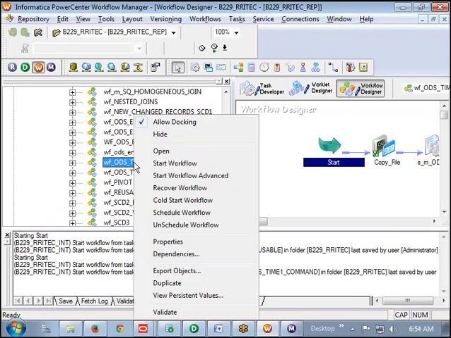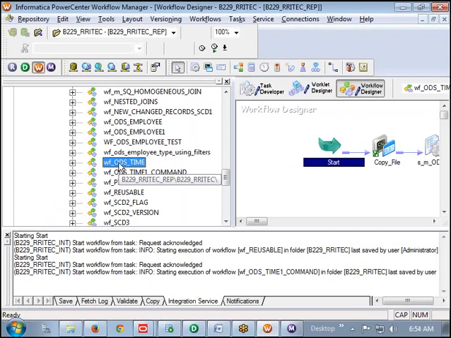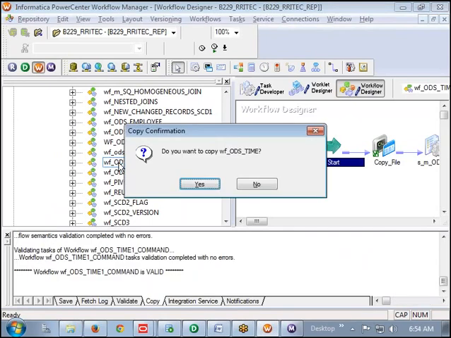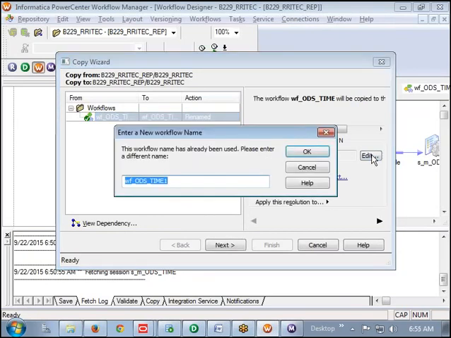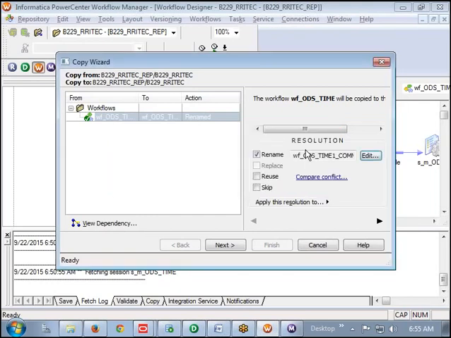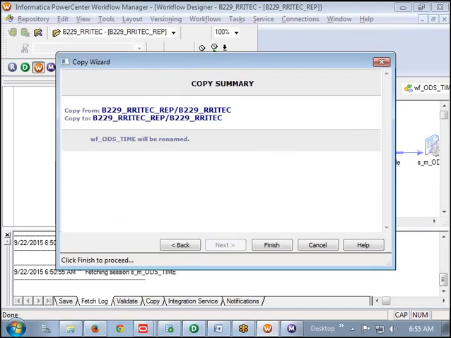Copy and paste it, Control C, Control V. Then give the name as command task within session. Okay, then next, then finish.